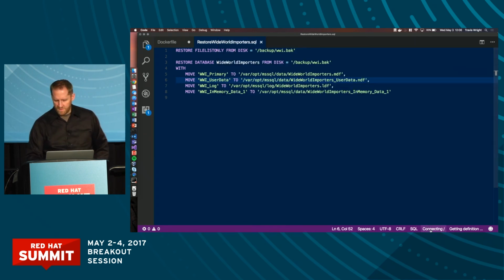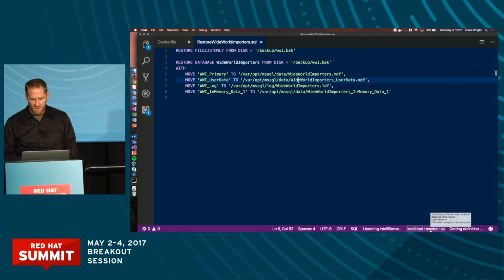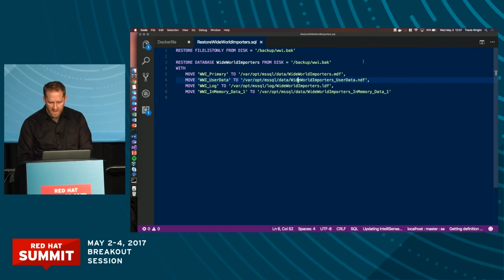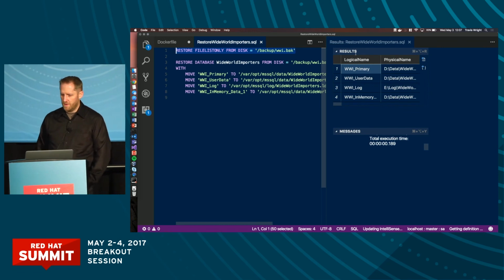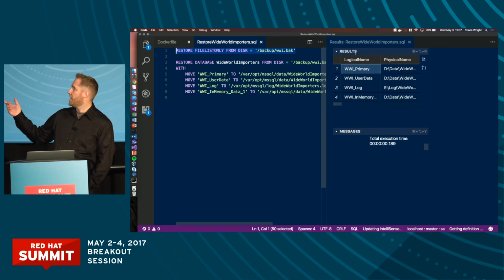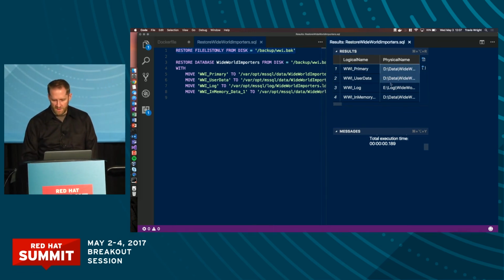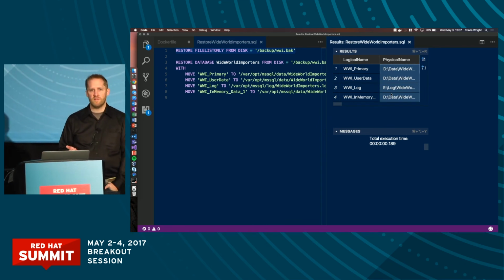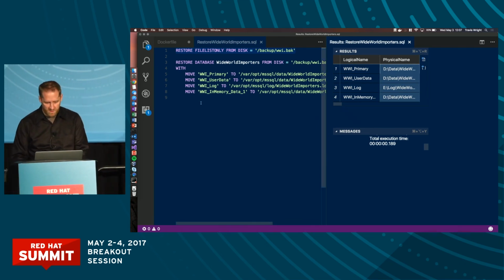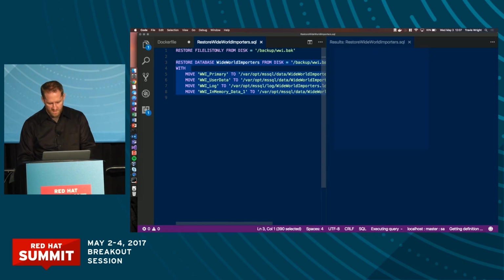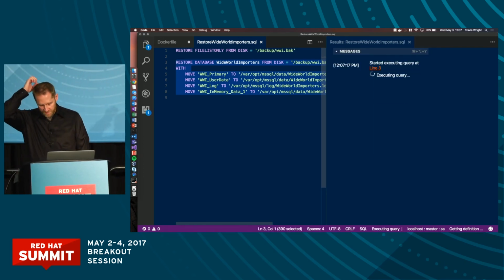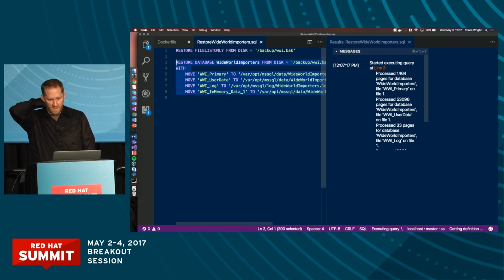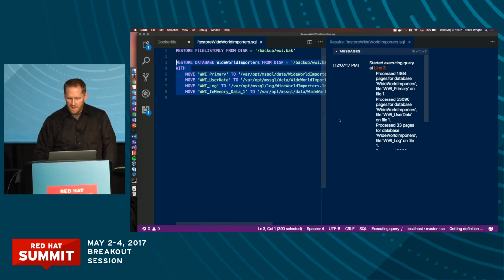Okay, so down here you can see that it's connecting. We're connected now to localhost, which is where my container is running. Now, if I run this command here, it will show me all of the data files that are associated with this backup. And you can see that, in fact, these backup files originated on Windows, right? So now what we're going to do is restore this backup to Linux. And again, keep in mind that this has all of the most advanced features of SQL Server running inside of it.